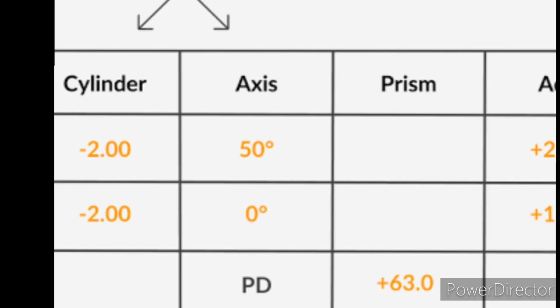In certain prescriptions, you will also see another column where it is written as prism. This is a special type of correction. Not all patients will require it. This is basically for patients who have double vision, that is, a single object they see as two separate images. It becomes very difficult for such individuals, right? So this prism, which has been incorporated into the lens, helps to fuse these two separate images so that they can see it as a single image.